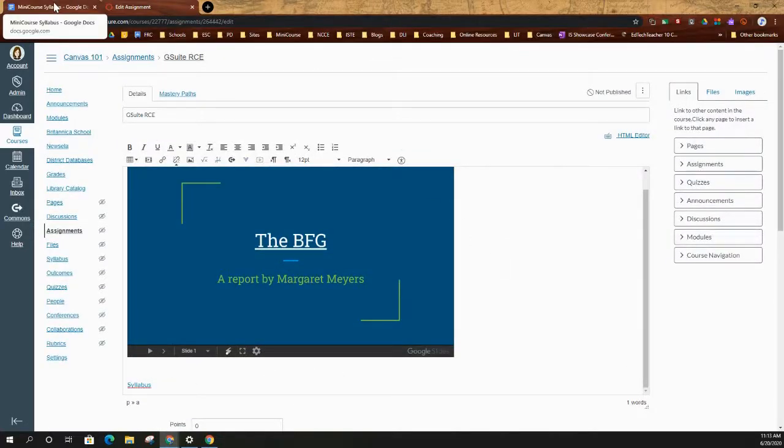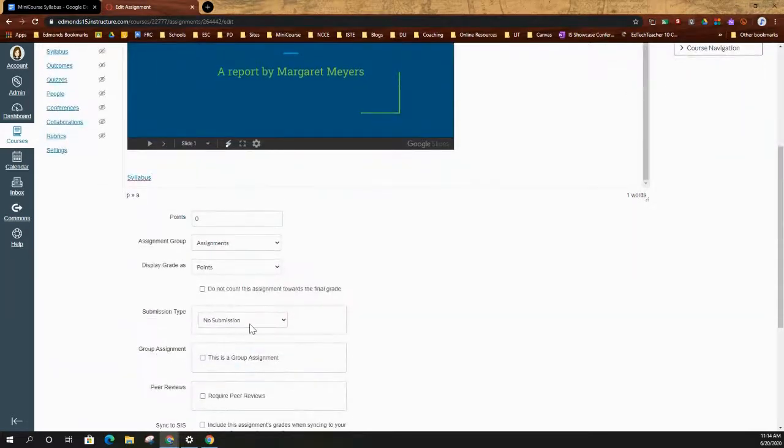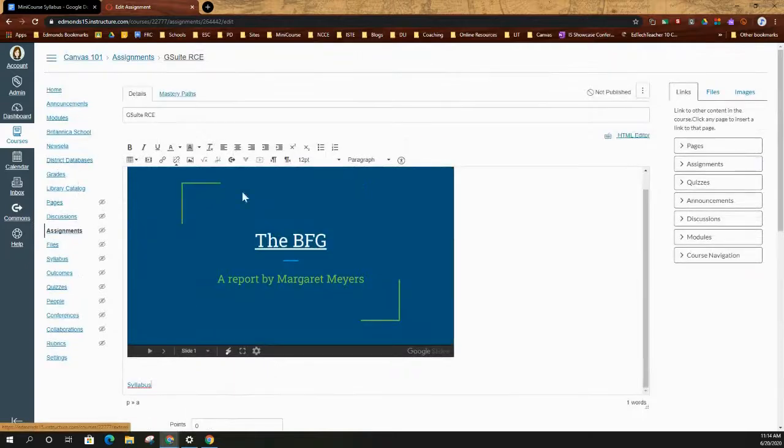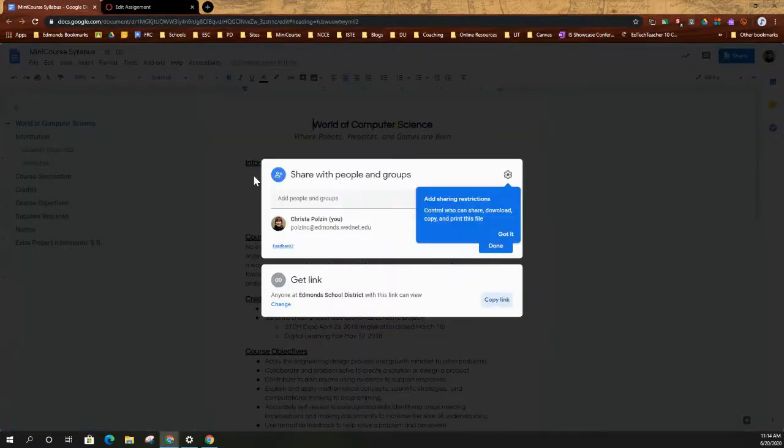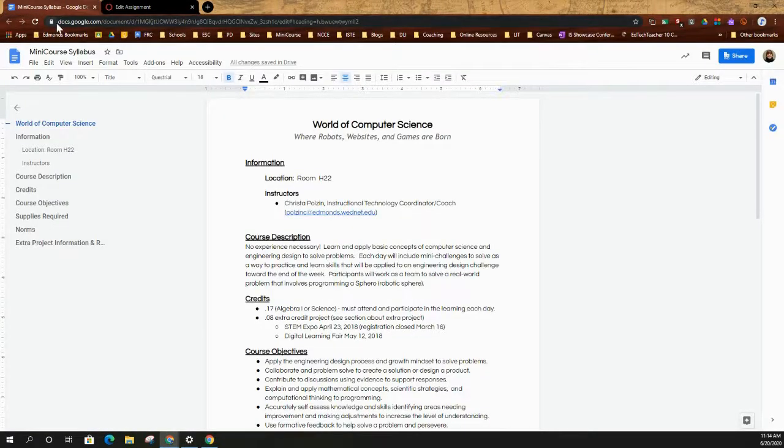I can't test it until I've actually closed the window or saved this part. If you want to force a copy of this document, maybe you want students to all have their own copy, but maybe there were multiple assignments, or you don't want to mess with the submission tool, then you can go to your document. You can go up to your URL. And if you notice in the URL for the document, it has some information here and then it says edit.